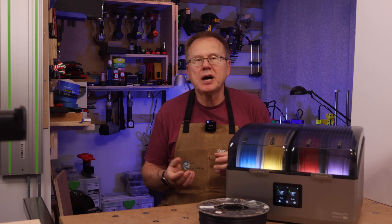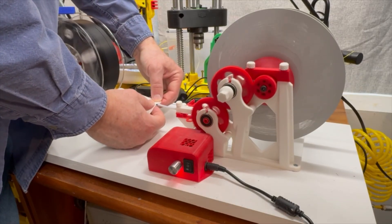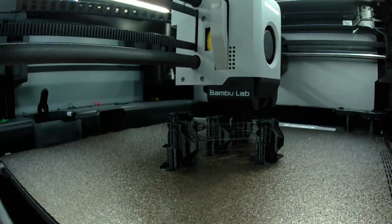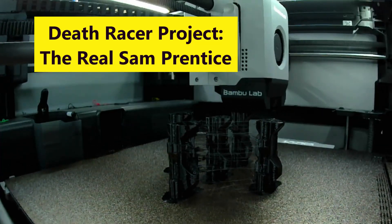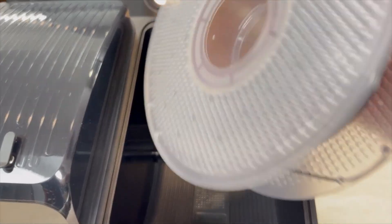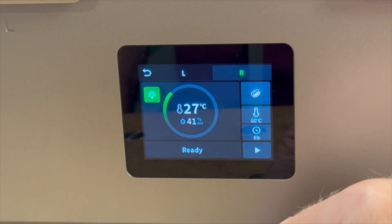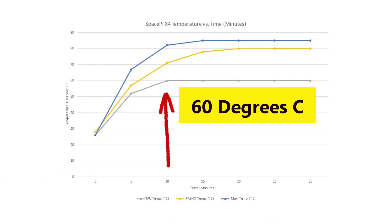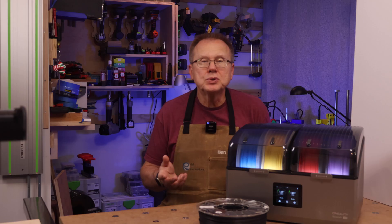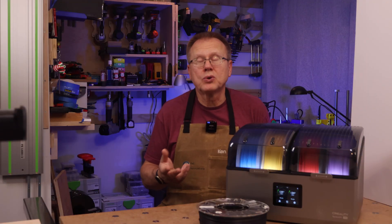I brought the spools back into my shop and used my 3D-printed spool rewinder to wipe off the excess rain because I didn't want all the water to get inside my printer tubing. I then printed Death Racer tracks using the wet TPU spool — part of the Death Racers project led by Sam Prentice of the Real Sam Prentice YouTube channel — and you can see there is excessive stringing, especially between the tracks. I then placed the same spool of TPU into the SpacePi X4, set the temperature to 60°C for 8 hours. The X4 took only 10 minutes to reach 60°C and the humidity dropped from 47% to a final level of about 15%. After drying, I printed the same Death Racer tracks and the stringing was greatly reduced — drying the TPU had a major positive impact on the quality of the parts.